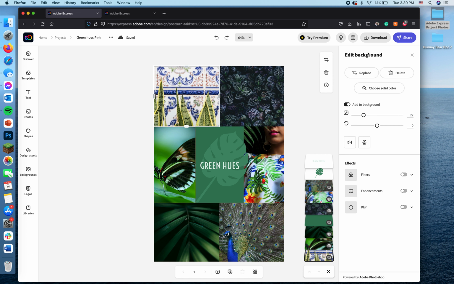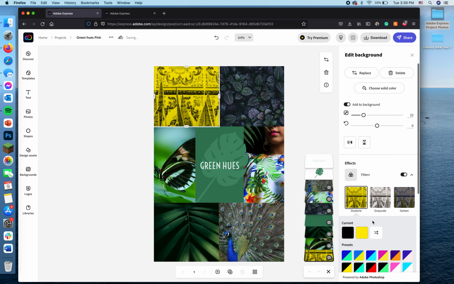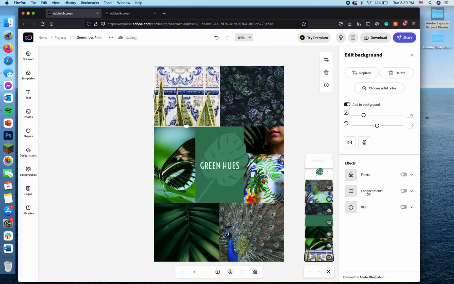So here we are in the edit background. If this was not part of the background, it would be an image, obviously. So a lot of the same features would be here: the zoom, the rotate, the flip, horizontal and vertical, and then filters. You can add filters to the images, but I'll leave that up to you. You can also adjust the levels, the enhancement, contrast, brightness, and so on, and then the blur. If for some reason you wanted to make yourself look creepy to your classmates, you could do that and really blur yourself out. But let's avoid that. How about that? All right.